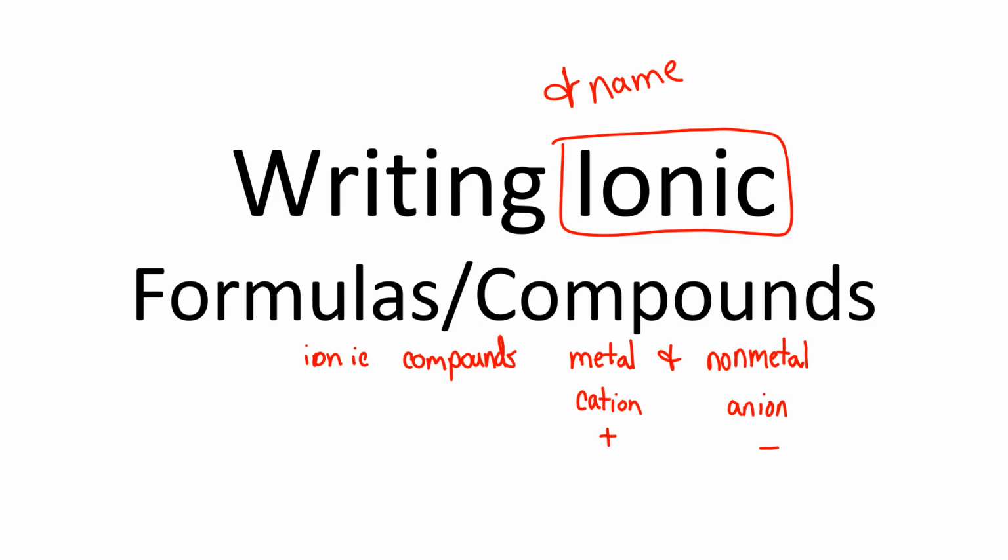Anion, not an anion. All right, now, I like to use the phrasing that an ionic compound is going to contain a positive ion and a negative ion, or a cation and an anion, simply because when we start throwing polyatomic ions into the mix, students get confused and say, well, where's the nonmetal, or something like that.